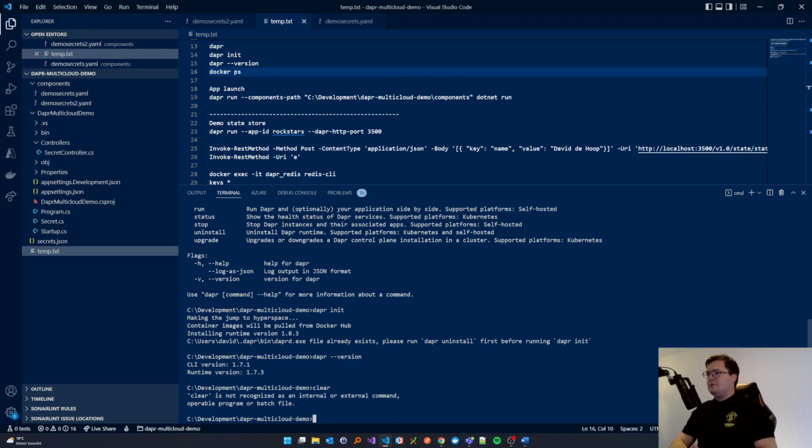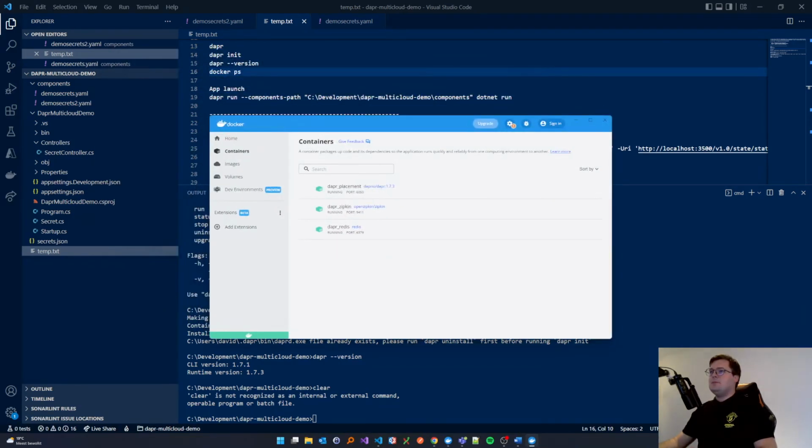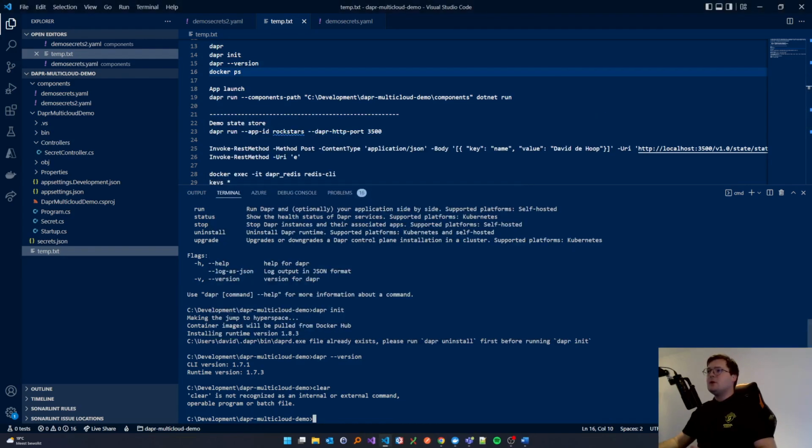Okay, so now let's go check that Dapr is running. I can go here into my Docker Desktop, and it will show that I have a Dapr placement container running, and a Dapr Redis. This is actually the Dapr port, so it's running on 60050. It's running the Redis cache, which it uses by default to do the state management. This is a Redis cache container, and it uses Zipkin for tracing. It also has a separate container for that. So it's running fine, no problem.